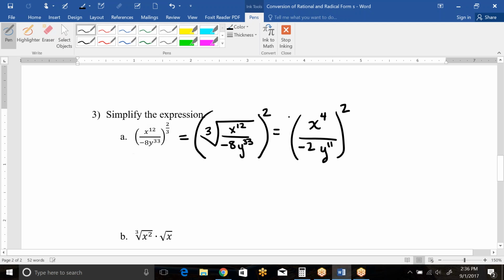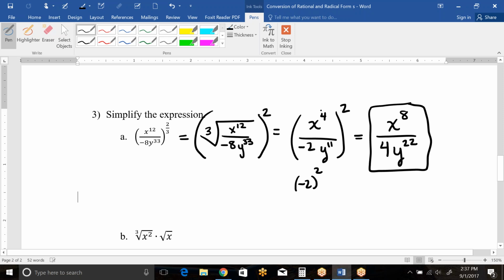The only thing is we have to remember to square what we just pulled out because that hasn't been taken care of yet. So remember, this would be multiplication, so that would be x to the 8th. You do not multiply here. That's not why this is going to be a 4. It's because this is -2 squared. -2 times -2 is actually +4. And then this is 11 times 2 because they're both exponents. So that'd be y to the 22nd.